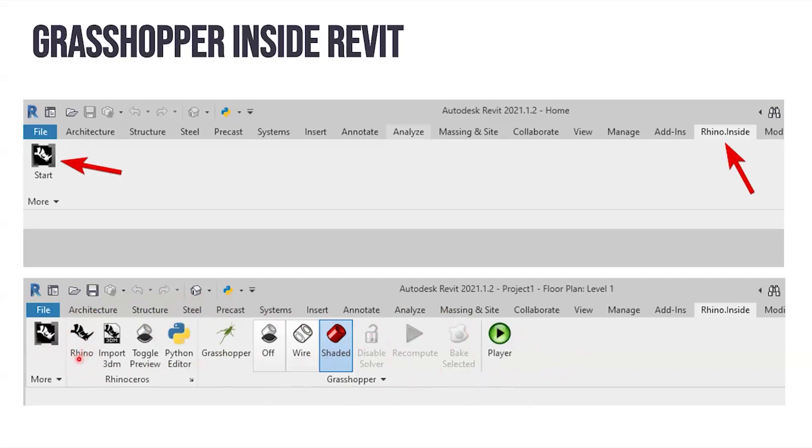Running a regular Rhino window, not through Rhino Inside Revit, will result in just a regular Rhino instance that is not connected to Revit. And the same goes for clicking this Grasshopper button. Clicking Grasshopper will open up the Grasshopper interface through Rhino Inside Revit. So when you're working with Rhino Inside Revit, you'll always want to be working through this tab here to make sure that everything stays together.